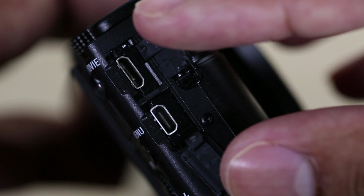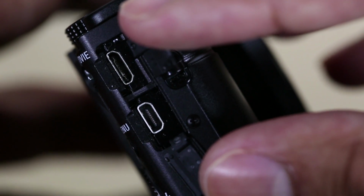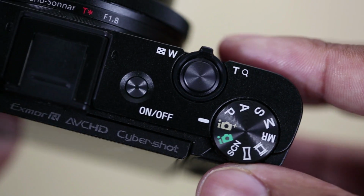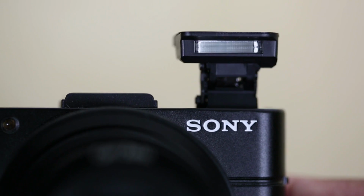And just finishing up our tour around the device, on the right hand side you will find the micro USB port and also the mini HDMI port. Then back up to the top you'll find the mode dial wheel and also the zoom controls, the on off button, and also you'll see where the pop-up flash comes up.